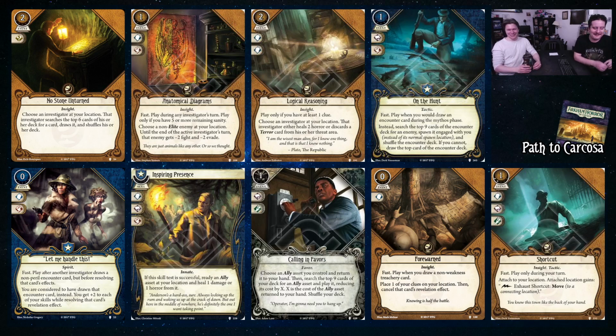My machine worked. Anyway, we got On the Hunt. This guarantees you to draw an enemy, which is good for a lot of the Guardian cards. Especially tactics you can play, care about enemies, your location. And also because you only have 3 brain, having an enemy instead of a Rotting Remains is kind of huge.